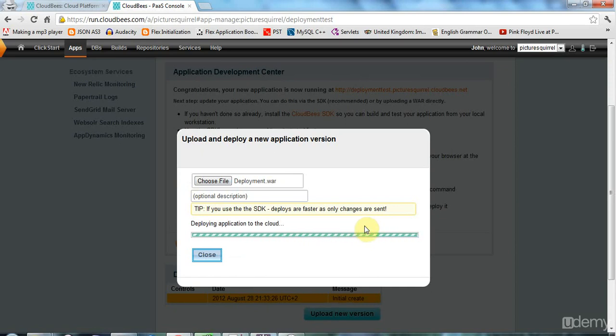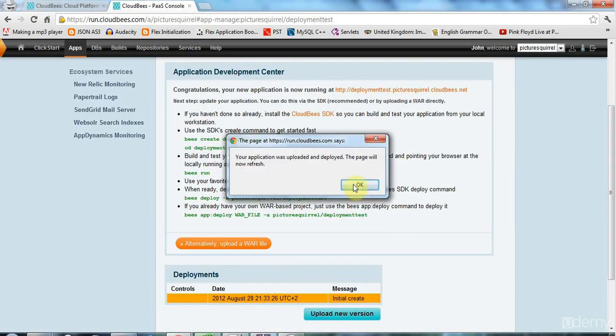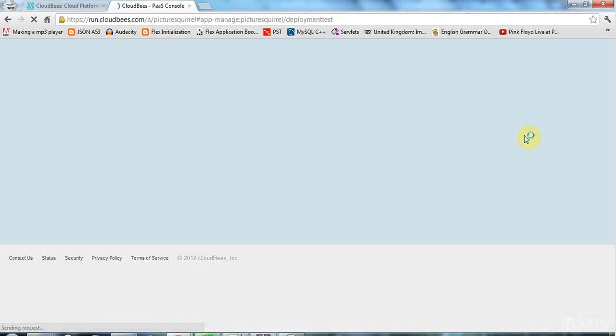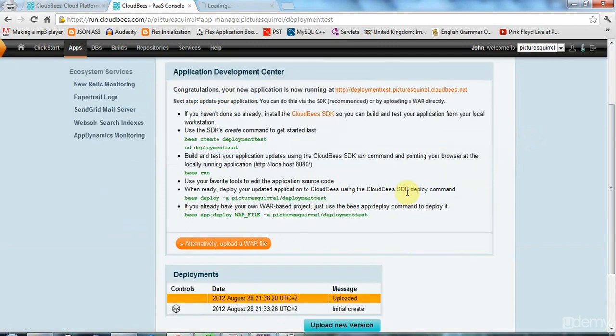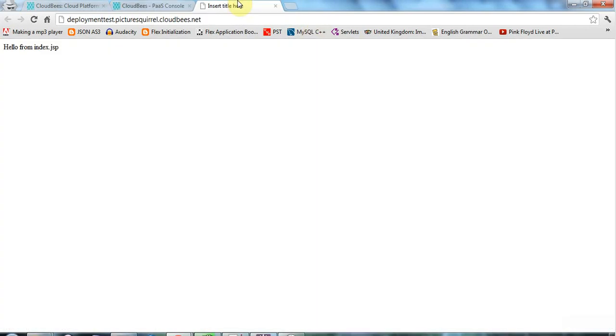And so let's wait for a minute, and now this page will refresh, and I'm going to go to this URL up here, just right click it and go to Open Link in New Tab, because I want to keep that page. And here's my application running, and the context root has sort of gone missing, but you see it's deployed here, deployment test, which is the name I gave the application, and I assume that's configurable in CloudBees, but I'm not really sure.